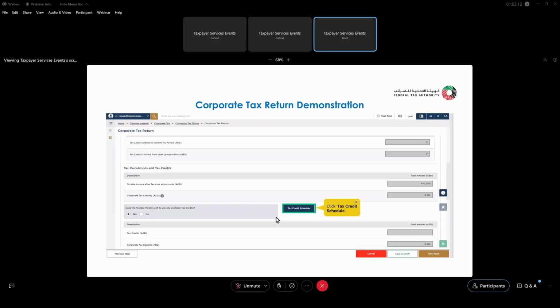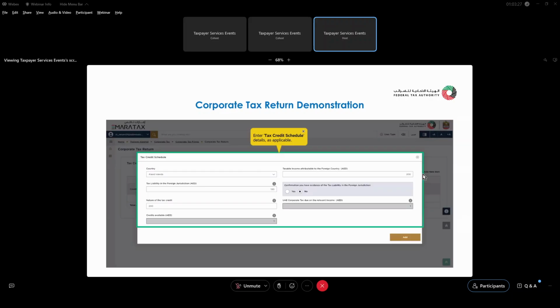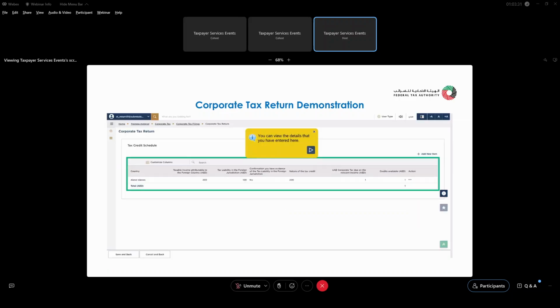Whenever you've clicked on the tax credit schedule, you will click on add new item as well, and you will add all the required fields. Next, you will have the page for your review, and you will click on save and go back to the main page.